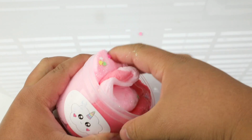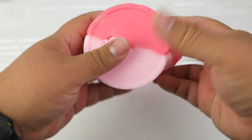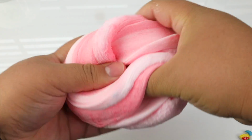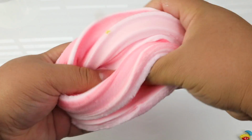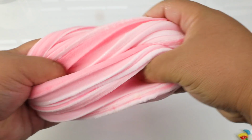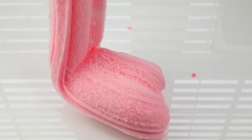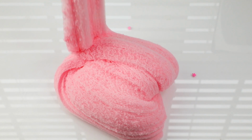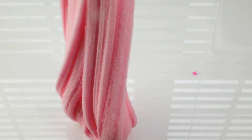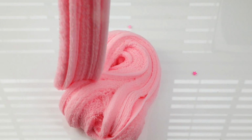It's so amazing. It's scented like strawberry bubblegum, and the reason why it was scented like this is because we actually failed at making Chanel, and we were like, hey, let's turn it into a cloud slime. So if you've ever wanted a cloud version of Chanel, this is probably going to be the closest that you'll get to that. Look at that drizzle. I mean, it's amazing. The strawberry scent in this is so good too. It smells just like strawberry Bubblicious bubblegum, and I'm obsessed.